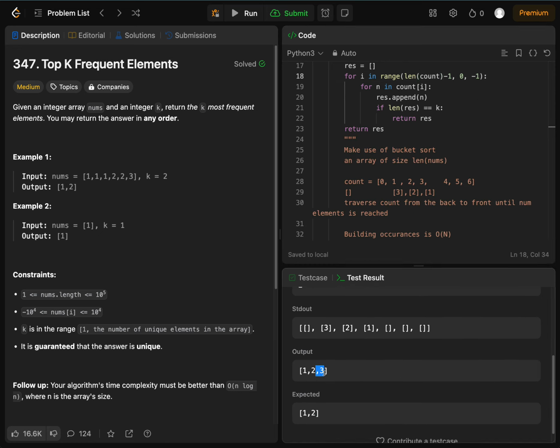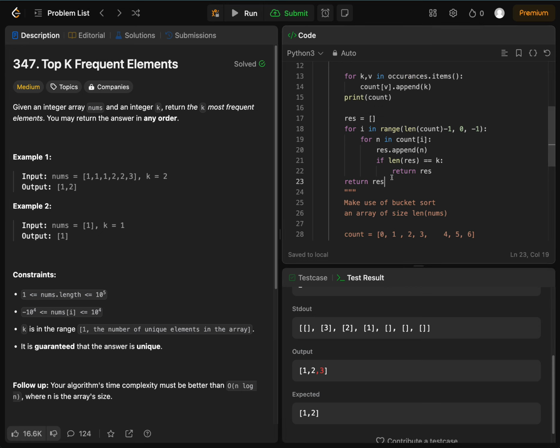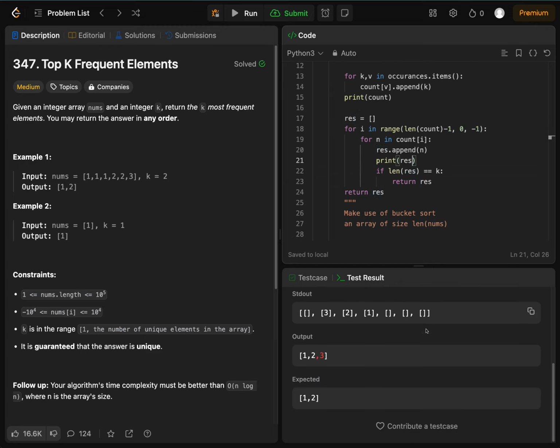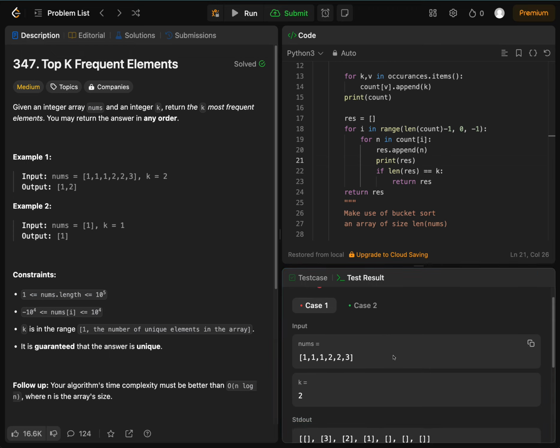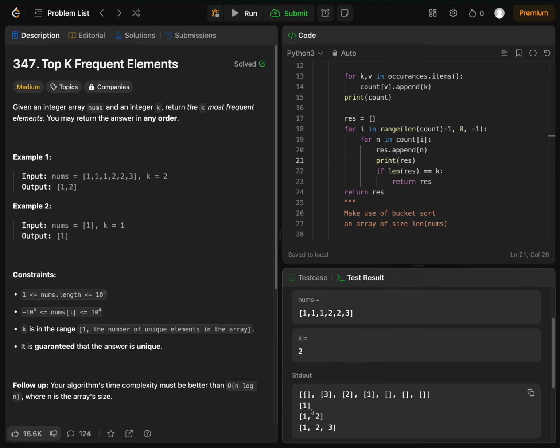Why did I even get 3 here? Oh man, I thought this would be a fast one. It seems like this is one.